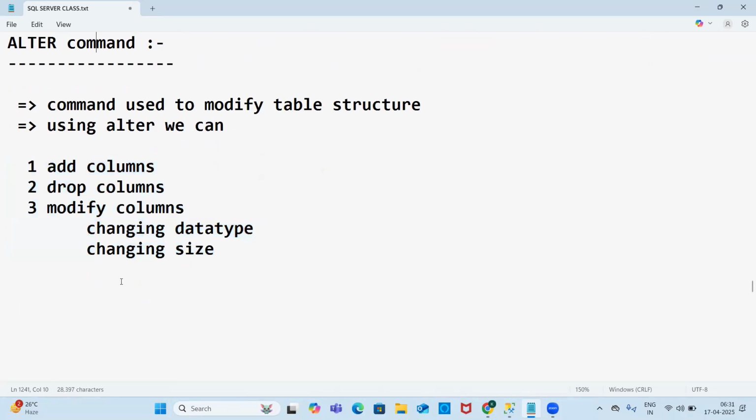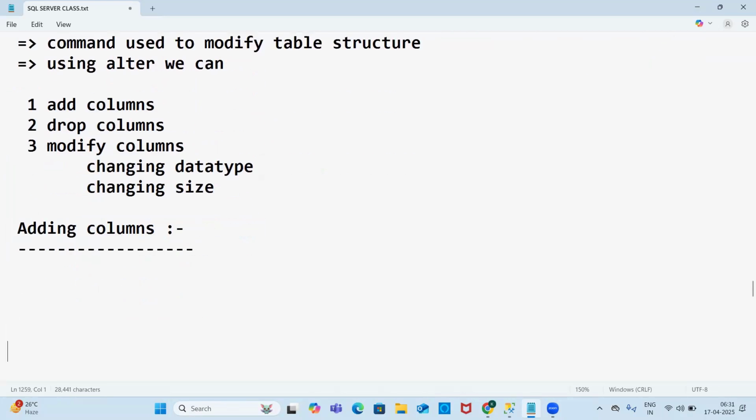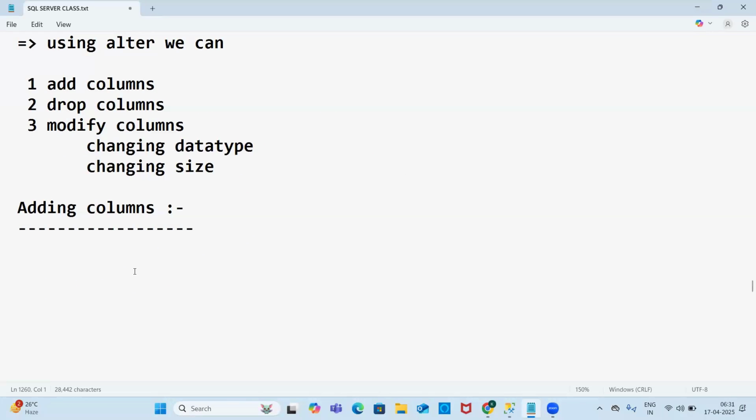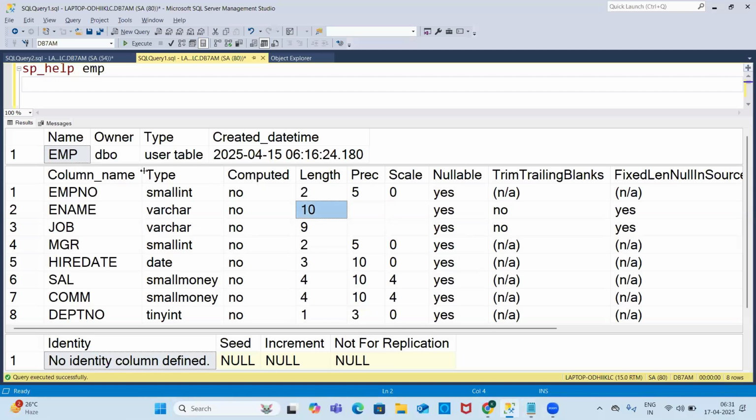Okay. So for example, adding columns. Suppose while creating the table, they did not include the gender.